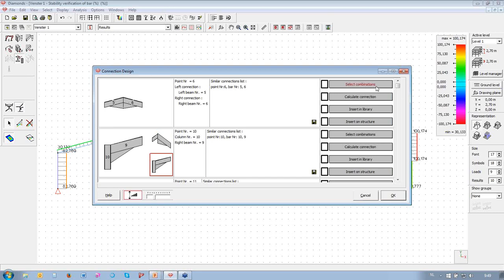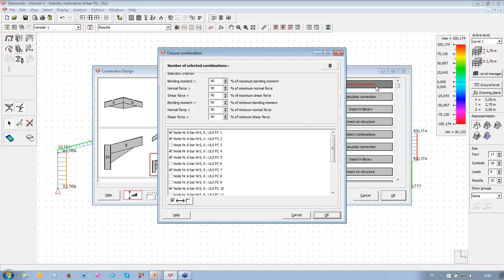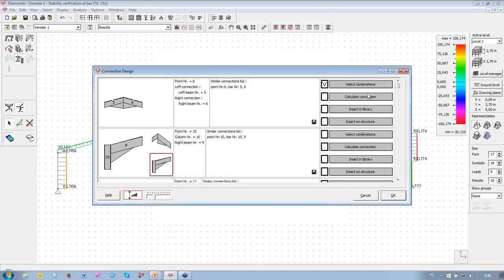We need to decide in the first step which combinations to take along to PowerConnect. It's not necessary to transfer all combinations, only the extreme ones are sufficient. So we take the extreme ones and let's calculate the connection now.